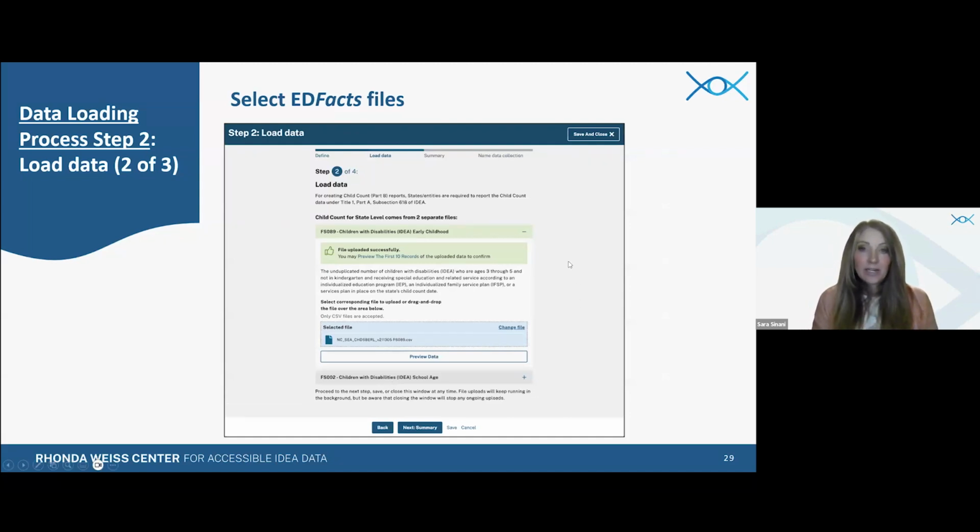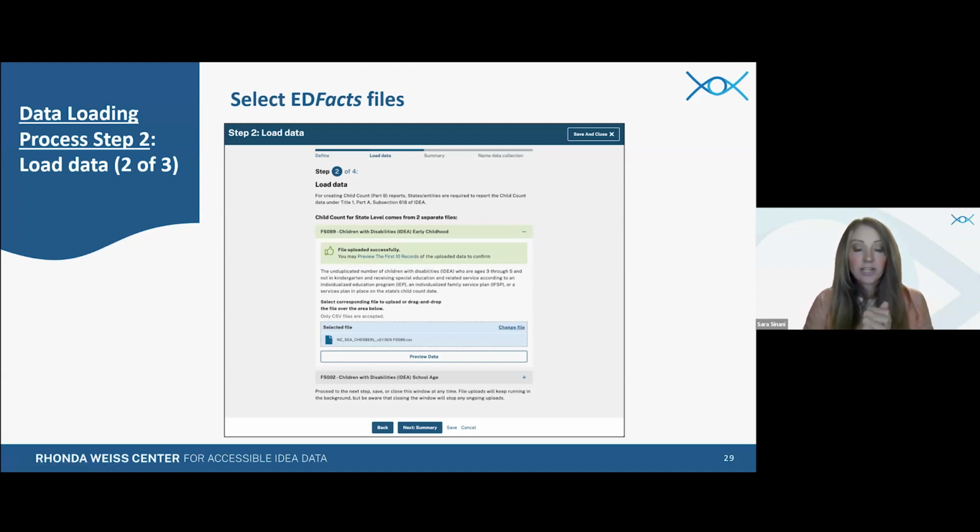Once that data is loaded and you've clicked through and either dragged and dropped or found the file you want within a folder on your desktop, our system will go through a series of internal checks to ensure that the file that contains data matches the collections selected. So in this case, we've selected the 002 file, or the 089 file, which is the preschool file. And the data loaded needs to match the ages and settings within that file.